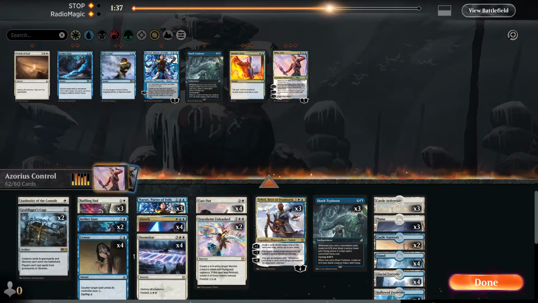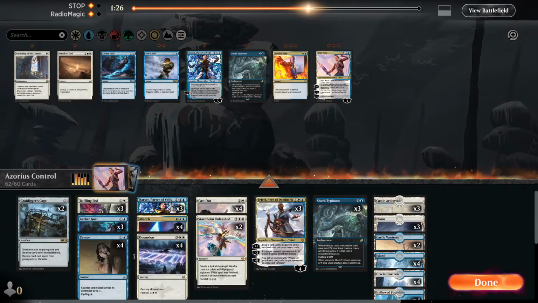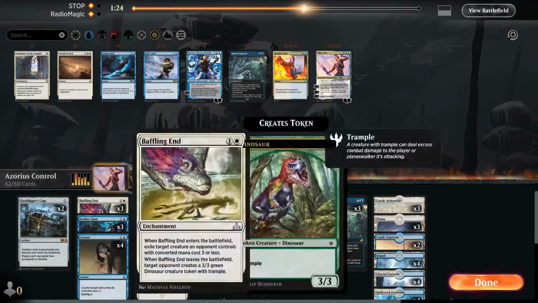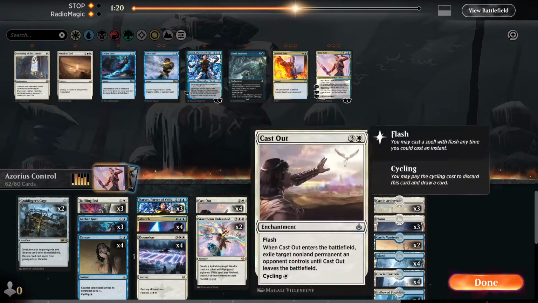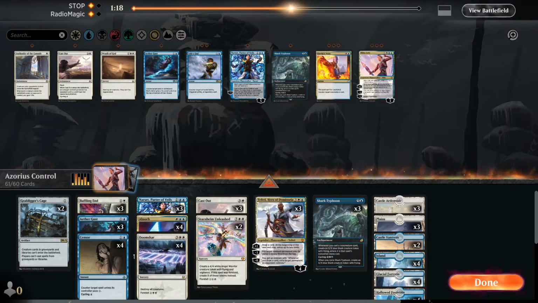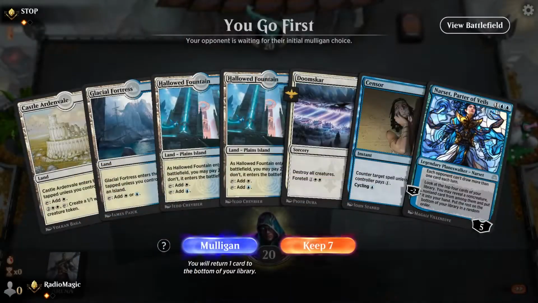Maybe we just want some number of them. Not sure what we're cutting for them. Maybe Authority's too slow, or just not really what we want here. Maybe we'd rather just have the Ether Gust to be able to survive. Yeah, I think this is difficult to cut from. Just like that. I think Graph Digger's Cage is going to be one of our main interactive spells in this matchup. So, we are back on the play, and yeah, we're going to keep this.